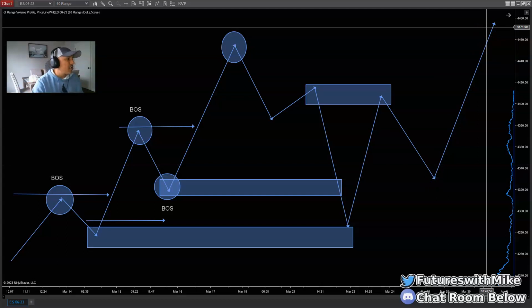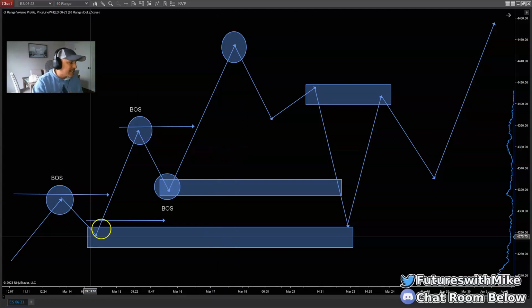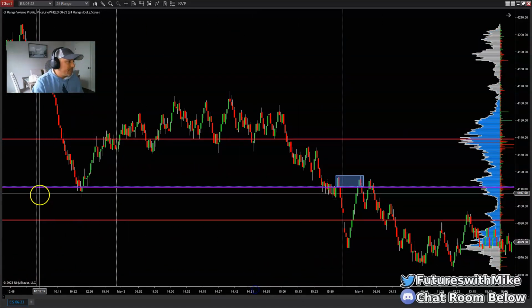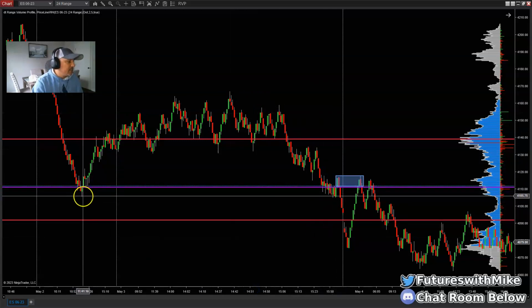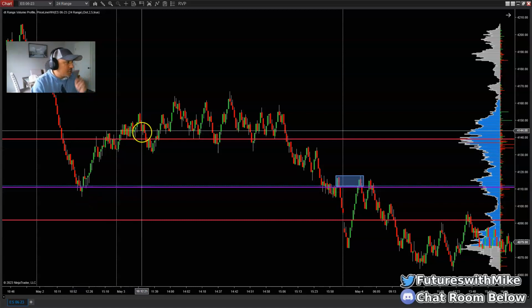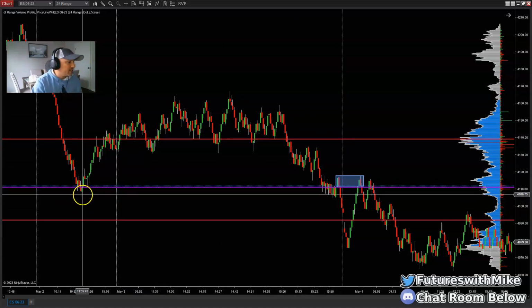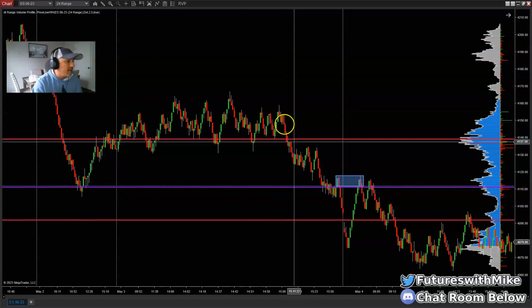But now let's go to the chart here, because I want to pinpoint and show you the actual area so you can identify and lay your eyes on what a gap actually is, or maybe you want to call it an imbalance. So let's take a look at that. What we see here is a break of structure to the downside, meaning there was a low here, price formed some structure as it was moving higher, and then it broke below this low, taking this area out right here. Liquidity was taken right here, okay?